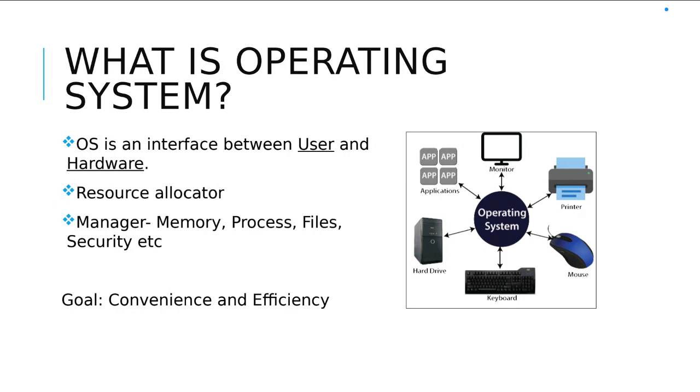हमको क्या चाहिए? कन्वीनियंस. मेरे कीबोर्ड में अगर दो की मिसिंग हो जाए तो मुझे बहुत दिक्कत होगी टाइप करने में. ठीक है, तो मुझे क्या चाहिए? मुझे एफिशिएंसी नहीं चाहिए, मुझे कन्वीनियंस चाहिए कि हाँ बहुत ईजीली बहुत अच्छे से मेरा काम हो गया. But there are some scientists, there are some expert people for that purpose. That means, let's say, do you know what is a supercomputer, mainframe computer? सुपर कंप्यूटर, मेनफ्रेम कंप्यूटर, नाम सुना है ना आप लोगों ने?